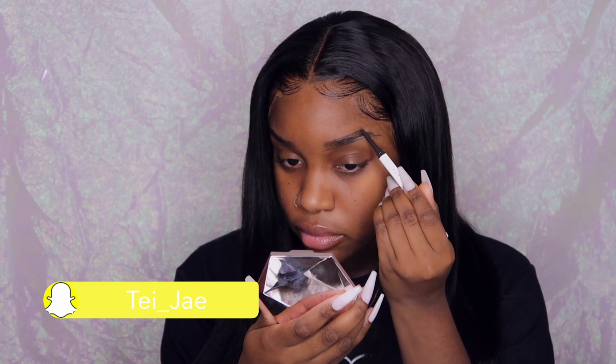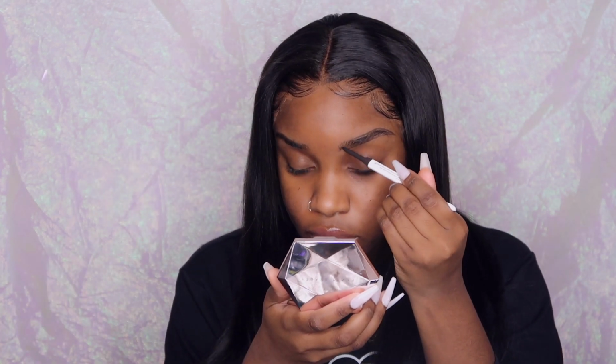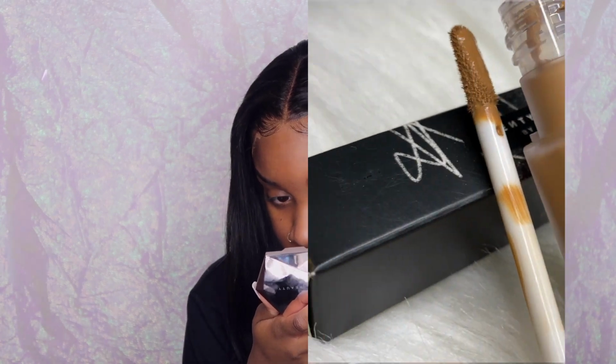So this is not a brow tutorial. I'm just showing you guys what I do with my brows, and I'm just outlining the top and bottom brow, and then I go in towards the end of the brow and fill it in towards the tail section, and in the front I like to mimic my brow hairs and create hair-like strokes because I love a sculpted brow, but then I love a natural brow as well. So combining the two gives you just that.